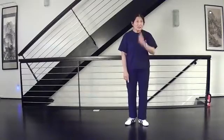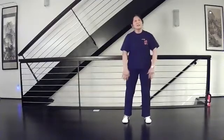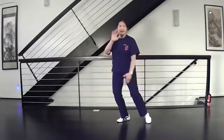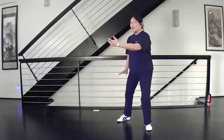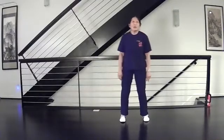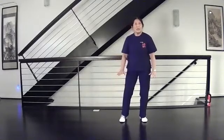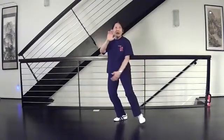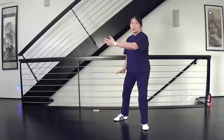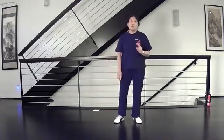So the reason you sit is, do you remember when you were doing the first section and you did opening and then you did left ward off? What happened in those first two moves? You determined two things. The first thing you determined was the pace at which you were going to do the whole thing. And the second thing was when you stepped and made your left ward off, that determines the height at which you are doing the whole form.